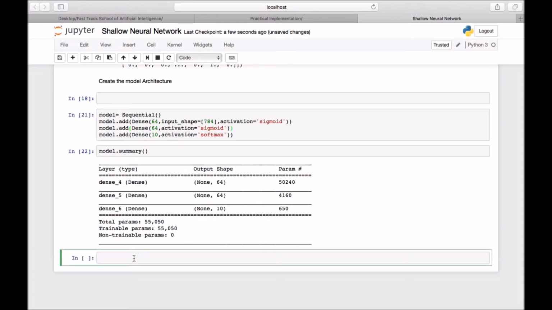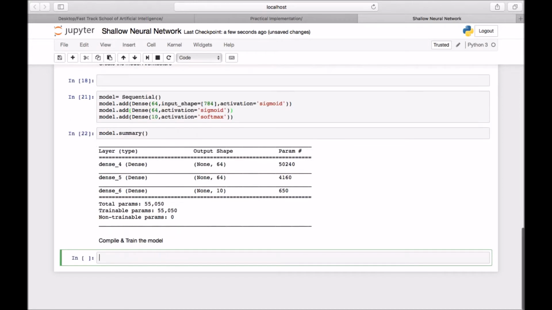Before we proceed with the training process, we have to compile the model. We can compile the model using the model's compile function.